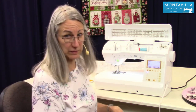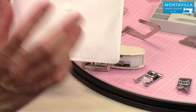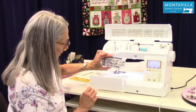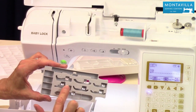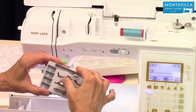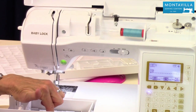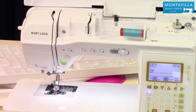Then we have our smaller accessories. When you first get your machine, you're going to have a pouch that looks like this, and most of your smaller accessories are going to be in this pouch. You also have storage in your machine — you open your door like that, and this is going to be in the machine. I took it out to just show you what it looks like. This has some of your most often used feet, and it has the numbers and letters right there. Plus it also has these little clips that help keep it in there nice and stable. There are places here for your bobbins also, and that fits right down in there. You've also got room underneath there to put some accessories, as well as over here. And you have storage in back for some of your lesser used accessories.